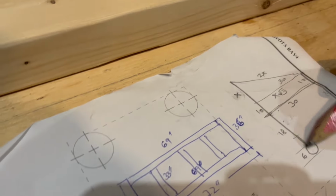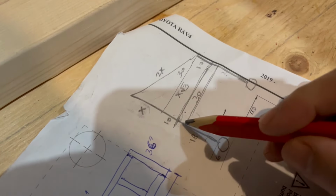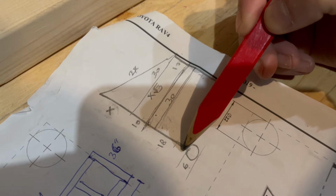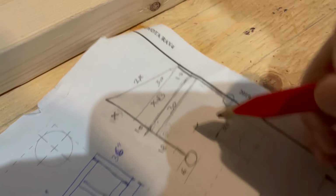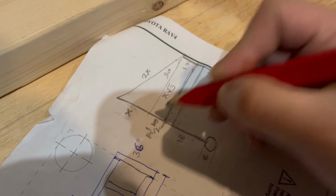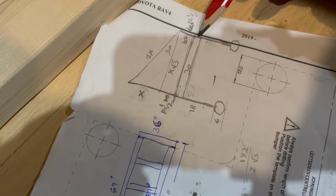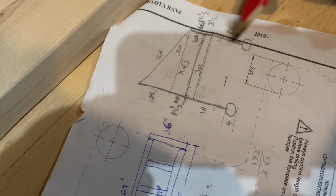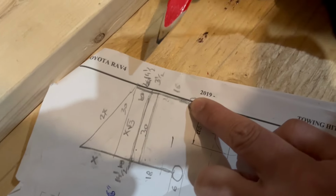Okay, so the side of the plan is like this. This is the base. Say the base has a thickness, this 30 inches base. Below the base it is 18 inches and this wheel is 6 inches, so 18 plus 6 is 24 inches here, and then from here 14 and a half. So this is 14 and a half. So 14 and a half plus 3 and a half plus 18, total 36. So this is 36. Now this bar is 36, which is 18 plus 3 and a half plus 14 and a half.